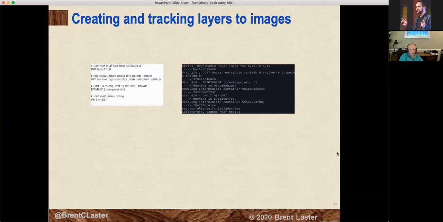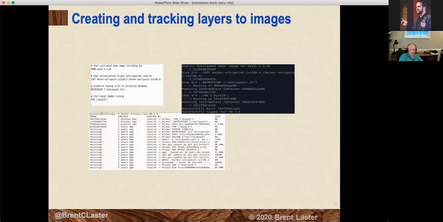Now, if we were to map this a little bit more closely, if we looked at that set of steps where we brought things down and looked at the history of it, we could see the history of the image. If you look at that bottom screenshot on the slide here, docker history, it's showing us all the things that went into the image that we built. Now you'll notice here that there is a set of things at the bottom that are marked missing.